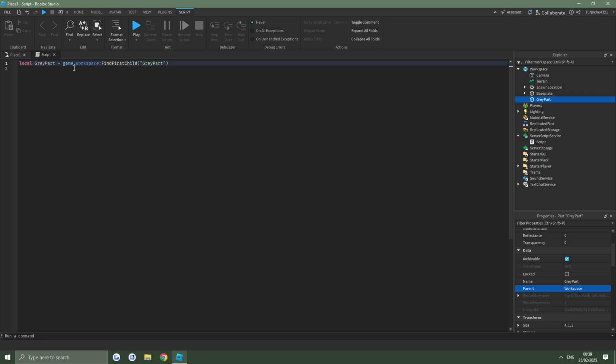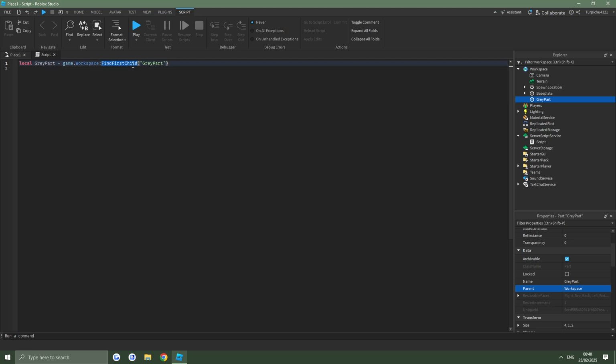With that part, we can then do whatever we want, just like if we referenced it normally, like GrayPart. But the key difference between using FindFirstChild and just accessing it directly is that if we're doing it on a part or an object that we're unsure will exist at the time, we can simply use FindFirstChild, because unlike FindFirstChild, accessing it directly will give an error if it doesn't find it.